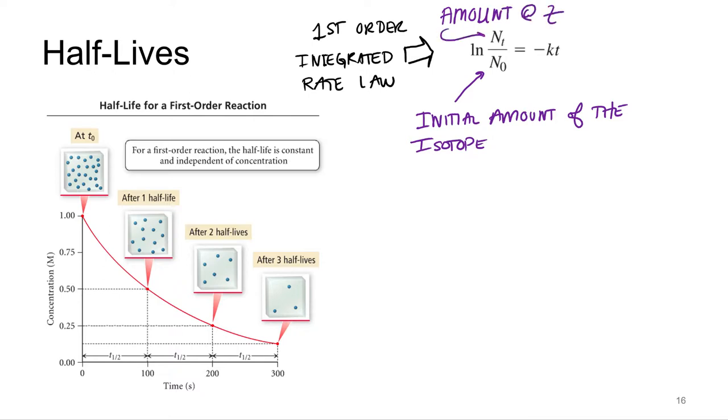Amount of what? Amount of the radioactive isotope. You're going to make me write that, aren't you? k, what was that? That's a lowercase k. What was that? Constant. What constant? Rate constant.